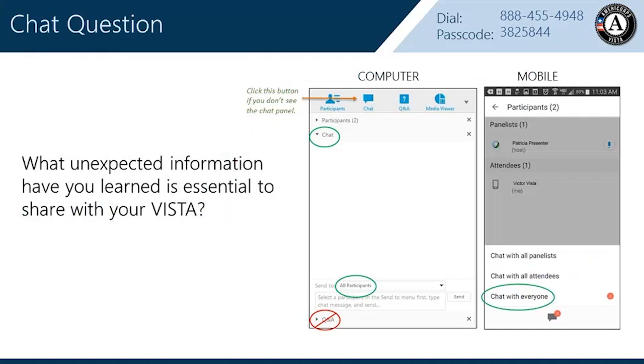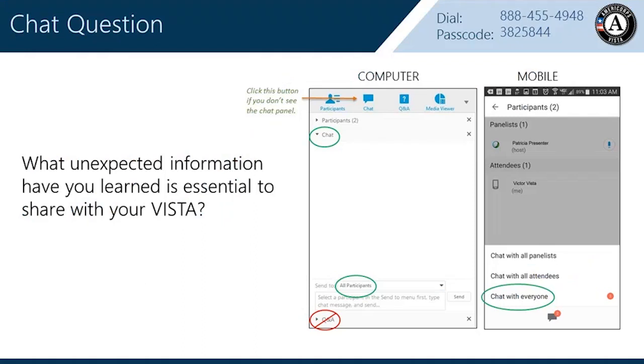So Ryan talked about the example that we just talked about, where they go over policies and personnel forms. Is there something that maybe in your first iteration of OSAT was like, oh man, they really needed information about this, and I totally didn't even cover that because I didn't even think about it? Is there something that you've learned? So in the chat box, please let us know. Send your information to all participants. We want your comments to be visible to everyone, so please put that in there. And if you're on a mobile device, you'll find the chat feature at the bottom of the participant panel.